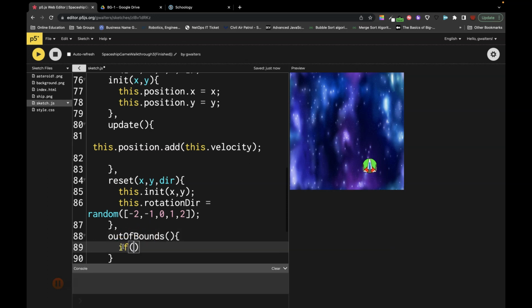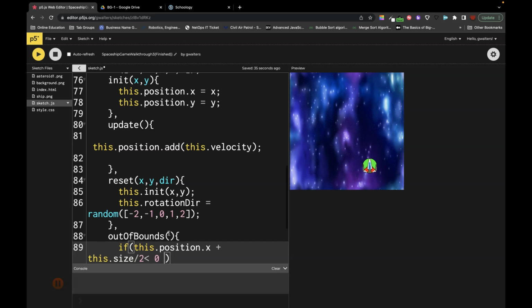Now we need to check the different edges of our asteroid. So let's check the left side. If this dot position dot X plus, so we need the right side, this dot size divided by 2. If that is less than 0, okay?